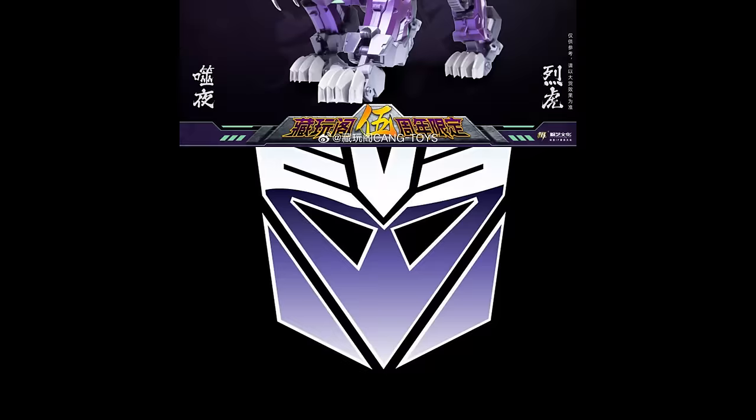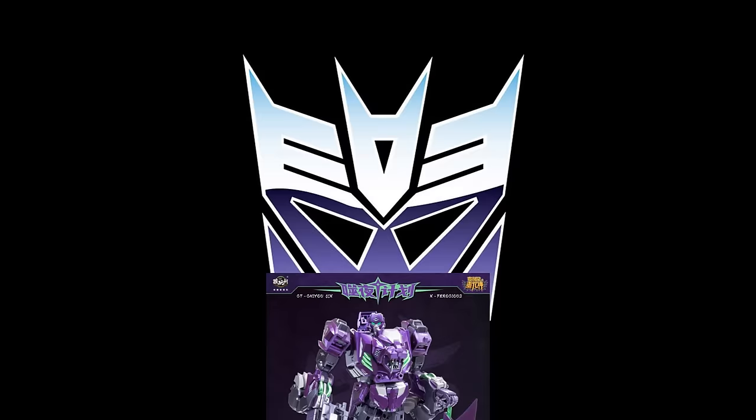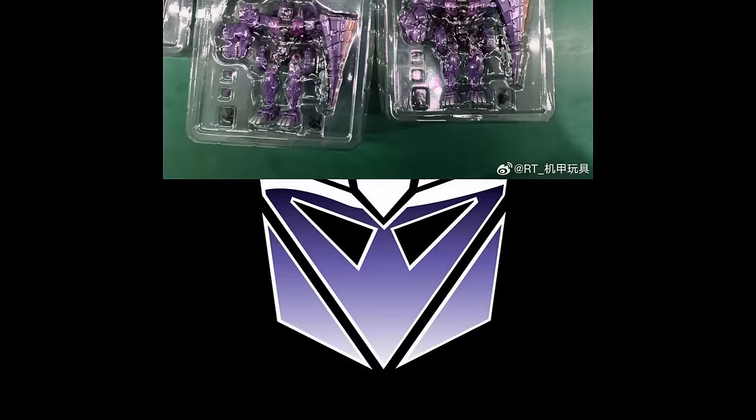It looks like Hank Toys is coming out with the CT-01X purple version — Furious purple. It looks pretty interesting and is a repaint of one they've done before. It looks great in purple if you're into this. I don't have information yet on how many they're making in this color scheme or how far they'll take it — we've already seen a golden set, now this purple one. Will they do the whole thing again in purple? Actually, they might.